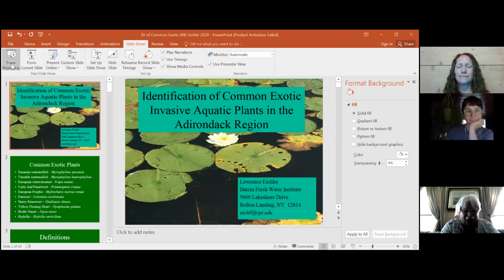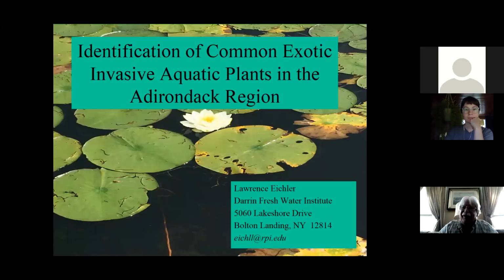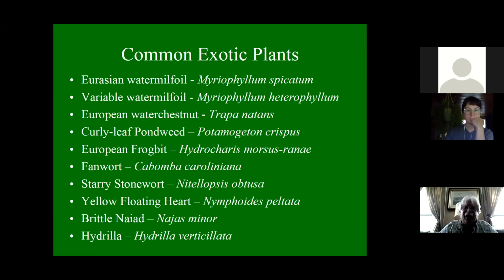I've actually been working with this project for many years. Switch over to full-size view here. And when I started, we were actually dealing with 3 exotic plant species in the Adirondacks. And now, as you can see from this list, we have 10 on the list and a few others that we're actually looking into as well. Perhaps the most widespread distribution is Eurasian watermilfoil, and this is the one you're most likely to encounter. So we'll talk about this one fairly extensively. But we have other milfoils as well and a host of species to talk about today.